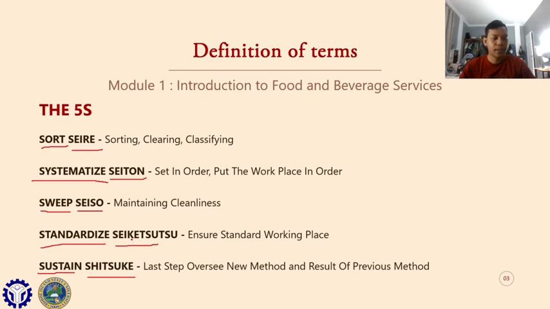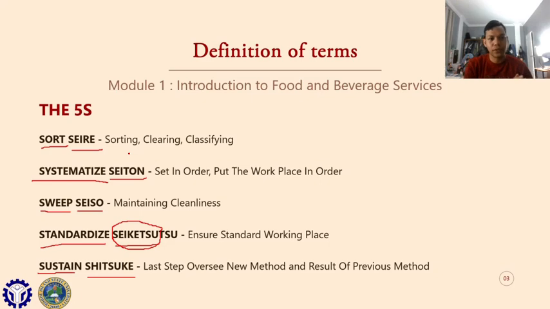By the way, some Japanese terms usually use shiketsu, but for this one shiketsutsu. But the known is shiketsu. Okay, this one, shiketsu. The meaning of sort is clearing and classifying, sorting. Just like for example in the documents, when we say sorting, we need to sort, for example, year 2020, we need to keep that, and then we need to also keep another for 2021 and then 2022. So sorting, okay, clearing and classifying.